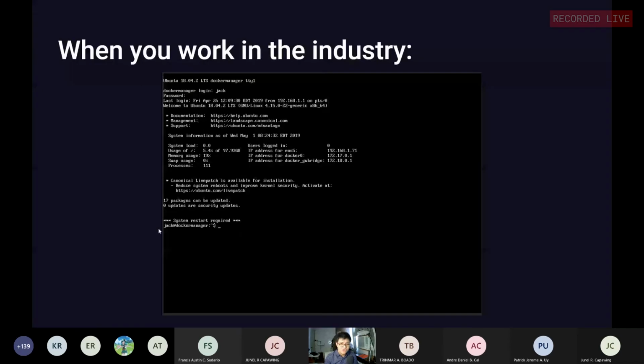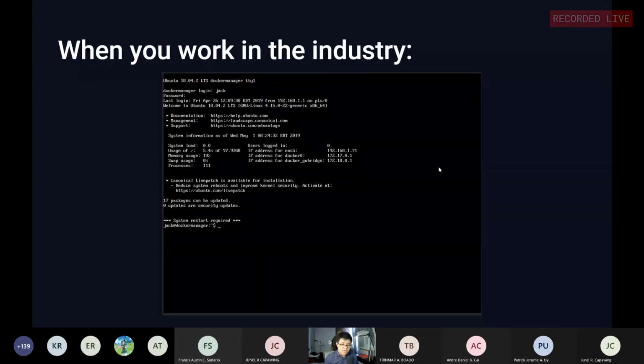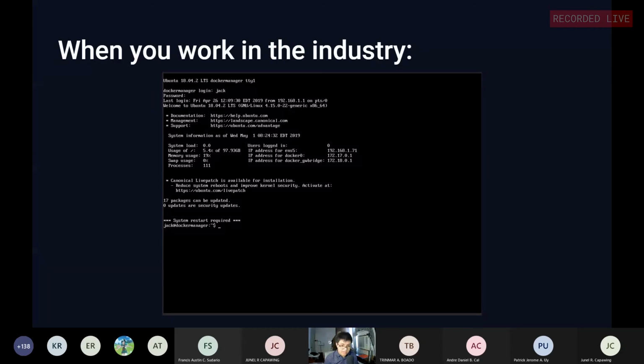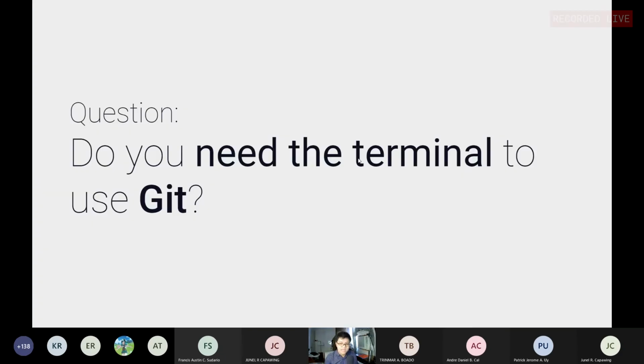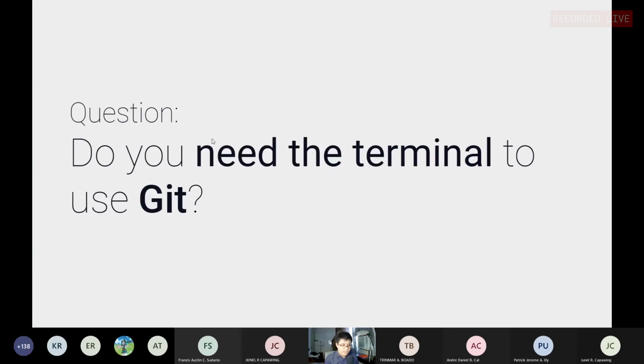So when you work in the industry, most of the machines that you work with, ganito lang yung itsura. Like may terminal lang and that's it. Okay? 90% or maybe most of servers nowadays ganito lang. So the servers running Facebook, the servers running Twitter, stuff like that, they're just using this. Servers running Google. So you have to be familiar with the terminal kasi there's no way you could use Git for desktop here. So you have to be familiar with manipulating stuff in the terminal.